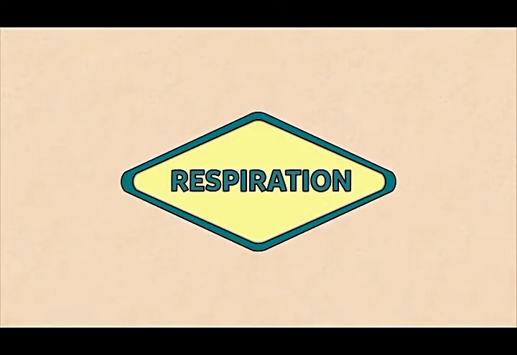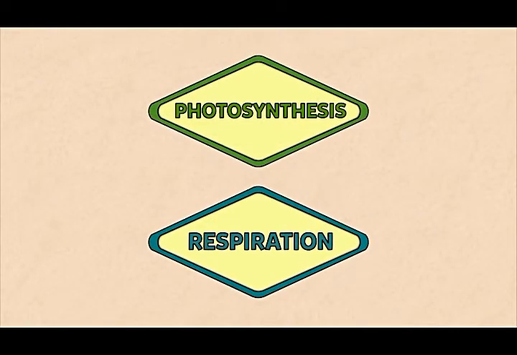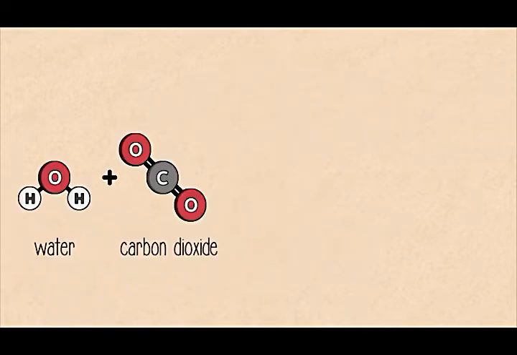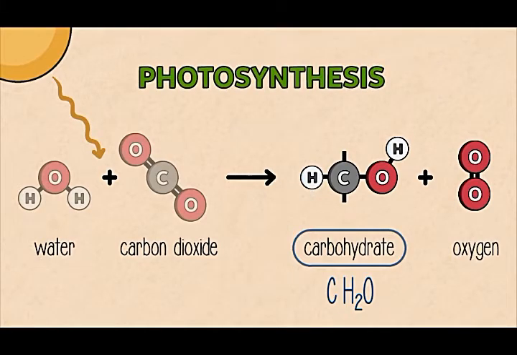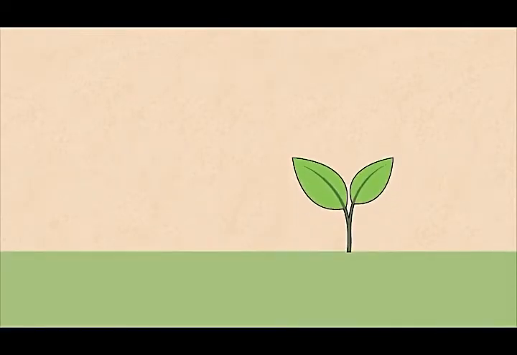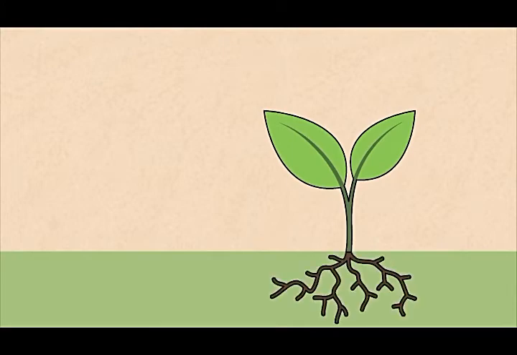Well, it's called respiration. And here's a simple representation of both processes. First of all, sunlight breaks the bonds, allowing the carbon dioxide and water to form oxygen and carbohydrates, which is a compound of carbon and hydro, or water. And CH2O is a simple representation of the carbohydrate molecule. So that's photosynthesis. Energy is now stored, and living things can use the carbohydrates to build their bodies and structures.